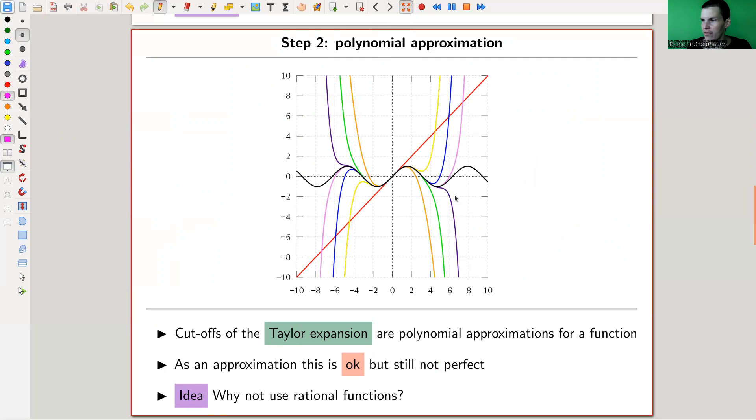So here are higher and higher orders of Taylor, approximating again, the function in the background, the, what is it, the red, it's actually not red, the black function in the background, the red is the linear approximation, so the tangent. And as you can see, it does fairly well, along the point of approximation, which is our zero point here, but then it gets pretty shitty. And if you take higher orders, orange is the next one, then yellow, then green, then blue, then pink, and purple.